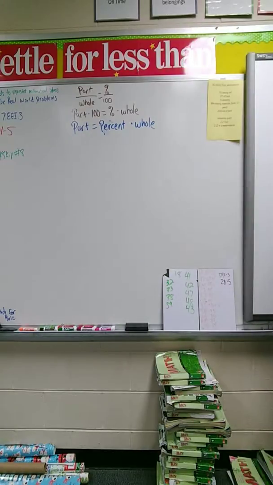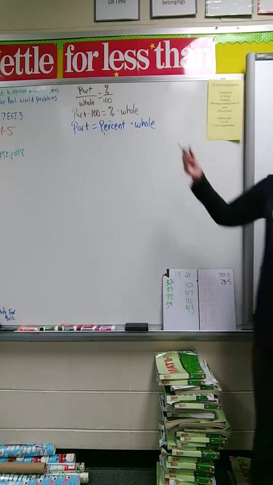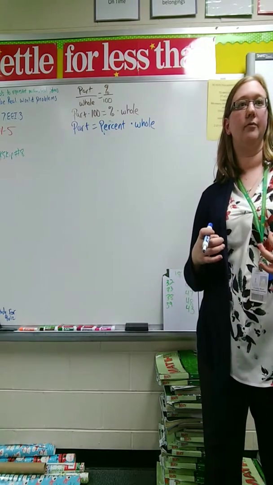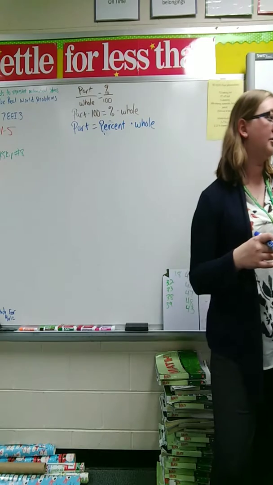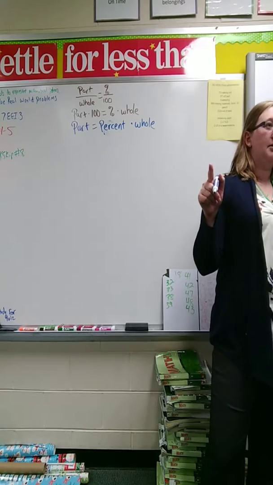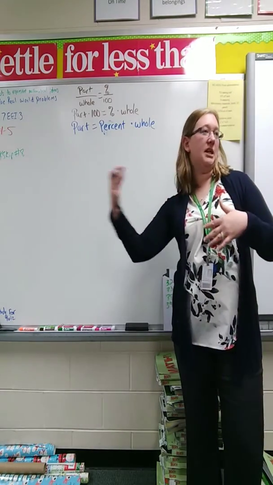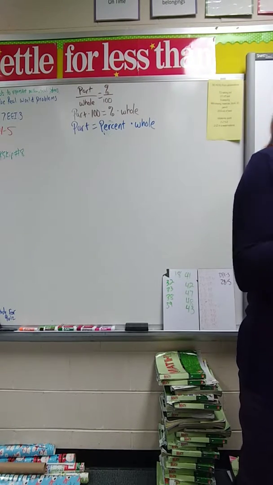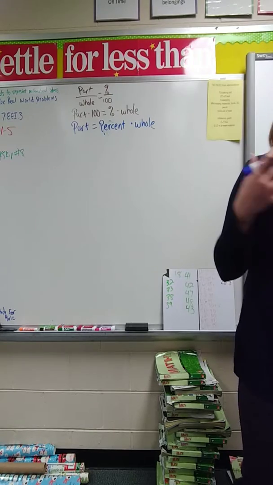So what we're going to do, remember when we found 10% of a number, we moved the decimal point one place? And if we were finding 1%, we moved it 2? Okay, we're going to be moving the decimal point of a percent to put it into our equation, so that we multiply by a decimal, because I don't know how to multiply longhand with a percent sign. Do you? You don't either? Okay, so we'll go with the move the decimal point plan. And if we're looking for a decimal as our answer, we're going to move it back. Okay? So let's see what that looks like.